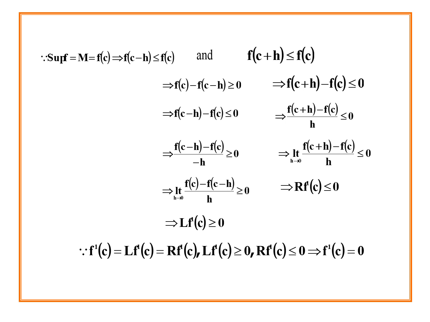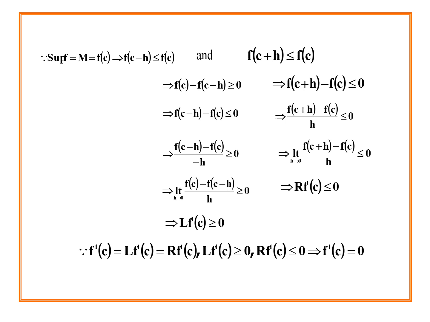For that, f of c minus h is greater than or equal to 0. That implies f of c minus h minus f of c is less than or equal to 0. Whenever we multiply the above inequality by minus, the greater than becomes a less than. So f of c minus h minus f of c by minus h is greater than or equal to 0, which means we are dividing by minus h on both sides.